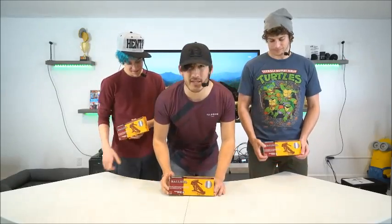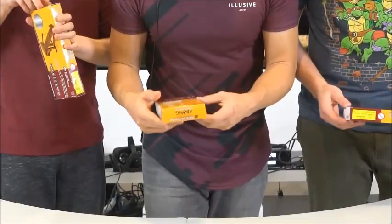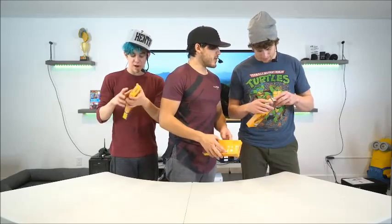Anyway, so, we got ballista kits here. We've never seen these before, but we saw them online. We're like, hey, we gotta make those. So what we're gonna do is, without looking at the instructions, try to build this in 3 minutes. Sound good? Sounds good. I even get to open the box.